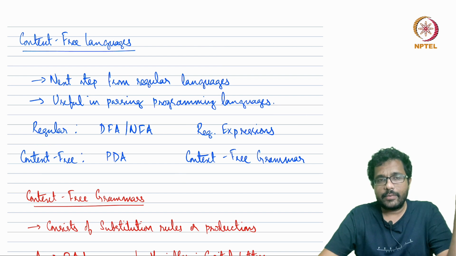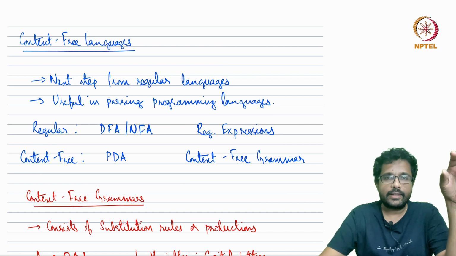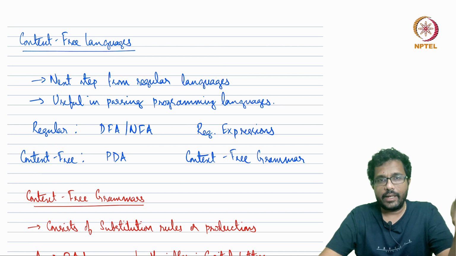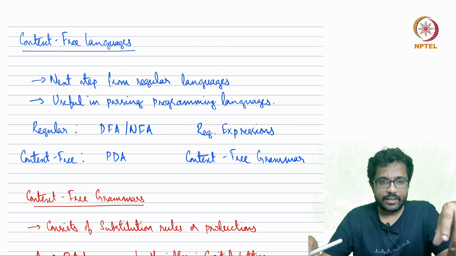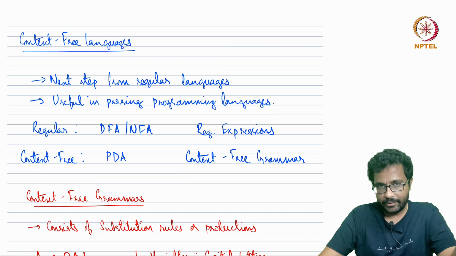For regular languages, we had 2 or 3 ways to represent them. One was using DFAs or NFAs, and one was using regular expressions. DFAs and NFAs were basically a machine-based model. We had an automaton in either case, whereas a regular expression was like an expression that needs to be interpreted into a string, and you could do that in multiple ways.